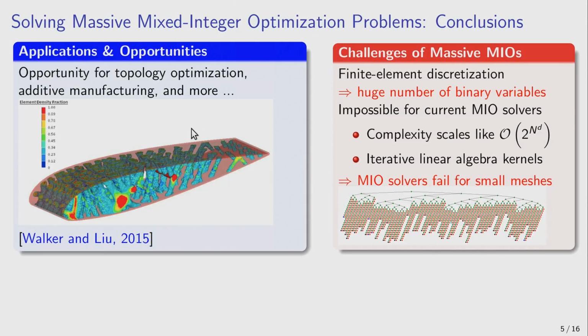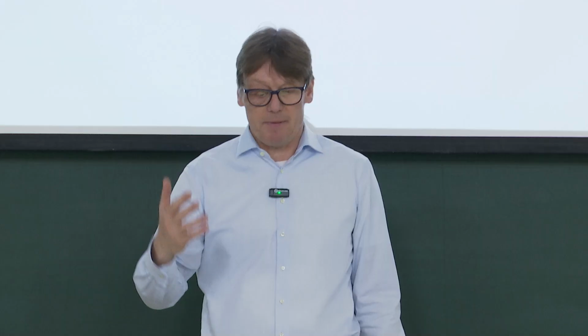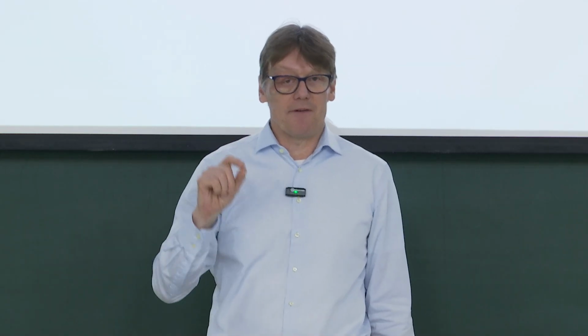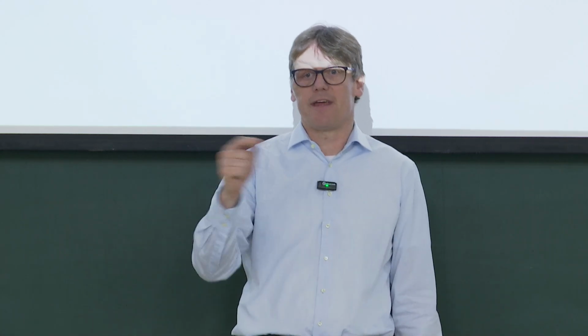And one example is, for example, printing a 3D support for a wing of an aircraft. And the idea is that you can be potentially much lighter than traditional designs if you do this 3D printing. But if you want to solve these problems, you have to model, again, the partial differential equations now in 3 spatial dimensions. And each voxel that you have in your discretization can have a binary variable that tells you whether you place material there or not in your printing pattern.